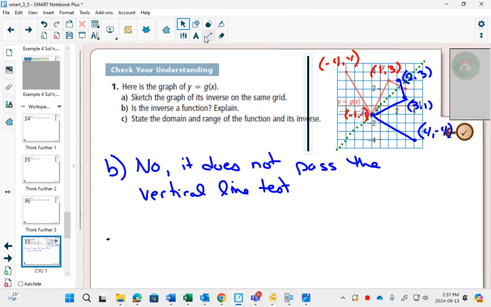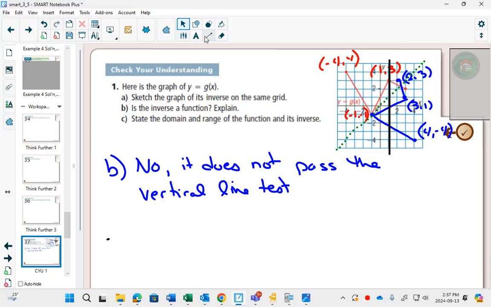If I move a vertical line across, and if at any point I hit more than one point on my graph, then that x value hits 2 y values. So the blue graph right now, where I've drawn that vertical line, is hitting at 2 points. So that's enough for us to say this is not a function. When we want something to be a function, we want it to work in our calculator. And our calculator, when we push enter, gives one answer. On this graph, if you pushed enter, it wouldn't know, should I give you this answer or should I give you that answer? It runs into a bit of a problem.